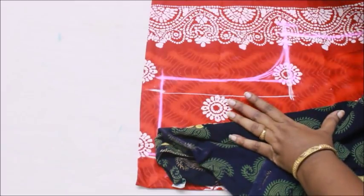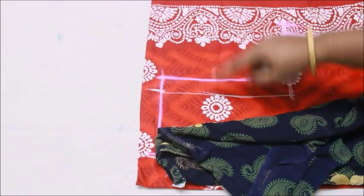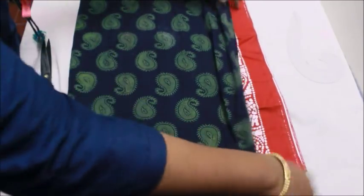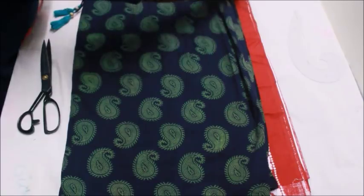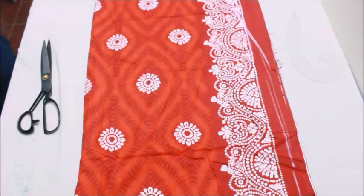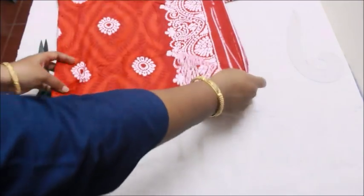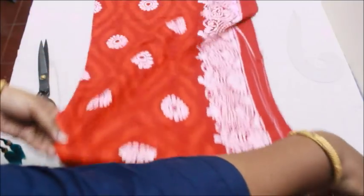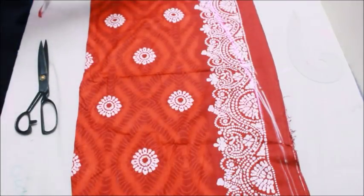I want the slope to be a little bit wide, about 1 inch, and I'm going to draw the armhole curve. Lay the nightie flat till the bottom and mark the sides from the top. The down part should be a little bit wider so you don't find difficulty while walking, so I've given a really wide down. I'm marking the same — that's going to be the width of the down part and hip area.